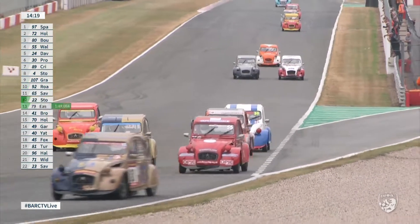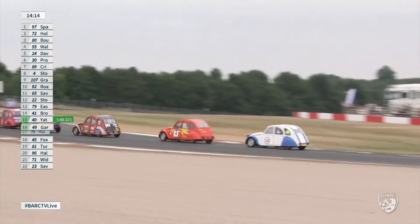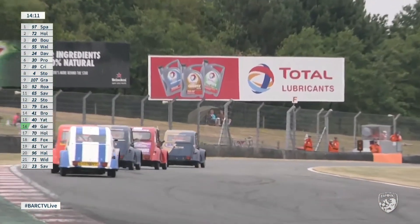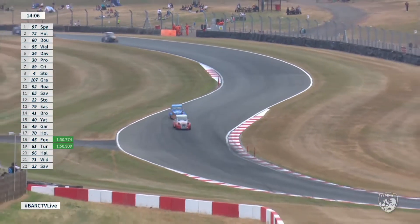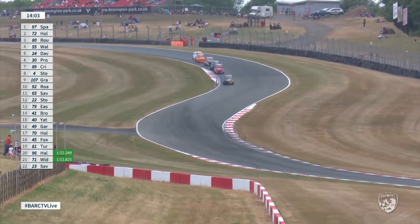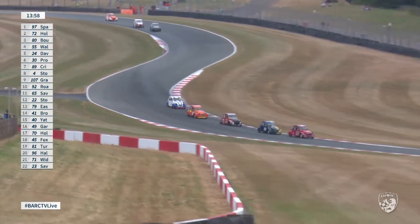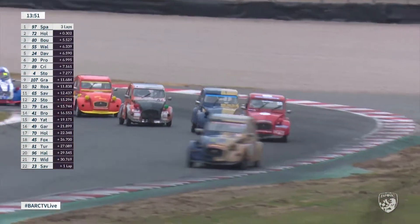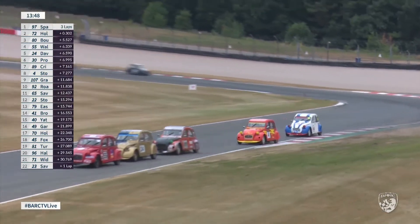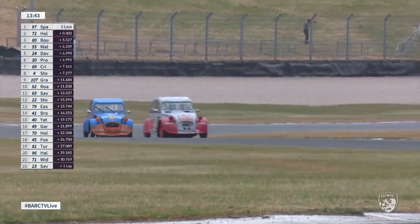Mick Storey attacking Sandro Proietti at the back of this group. Nick Crispin's got ahead of them in the 89. So Proietti goes down into eighth position. Behind them we've got Mark Grasby and the rest. Leaders head down the Craner Curves. The gap between second and third: 5.2 seconds is Hollis ahead of Boosfield, with only three tenths of a second between the two leaders. They've got to start to help each other — what they've got to do is bump draft each other like the Legends do. They are a slightly similar shape of car to the Legends, though 2CVs are a bit taller.